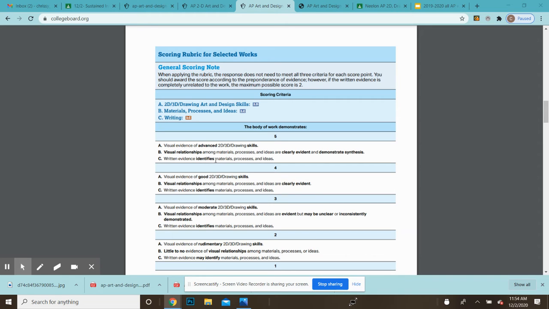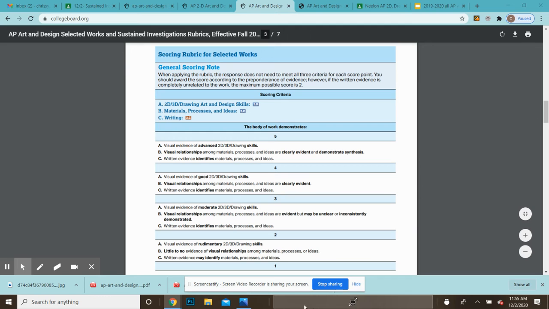So in the selected work section, you're not being scored by the same person who scores your sustained investigation. So that blurb that you write, what you have to write today, they don't see that. So you have to describe all 5 of your best pieces and tell why you did it, because they're not getting that blurb that's on the other part of it. So they're completely scored by different people. And a 4 would be good drawing skills or 3D skills or 2D skills.